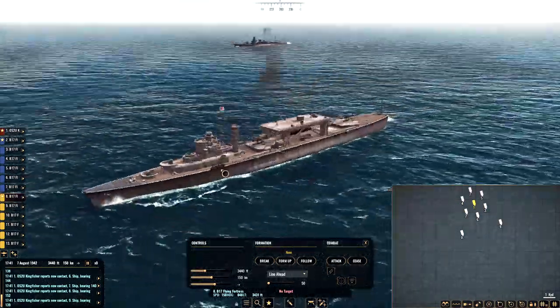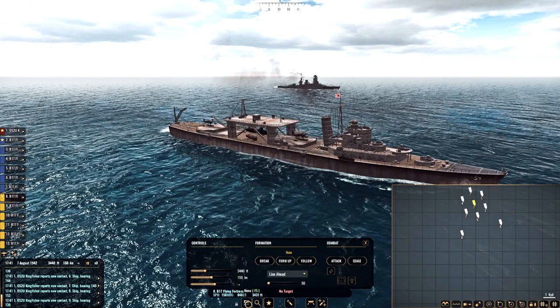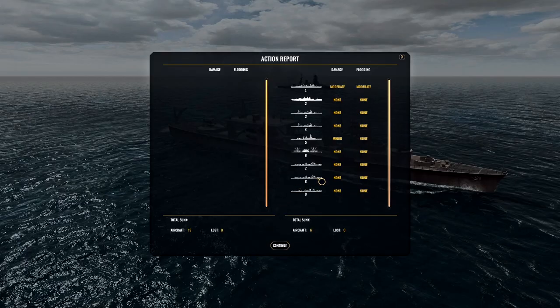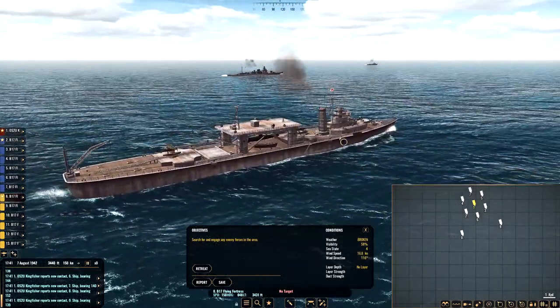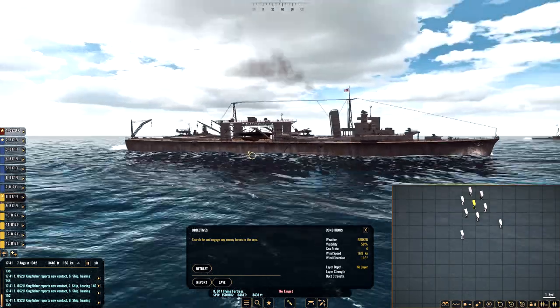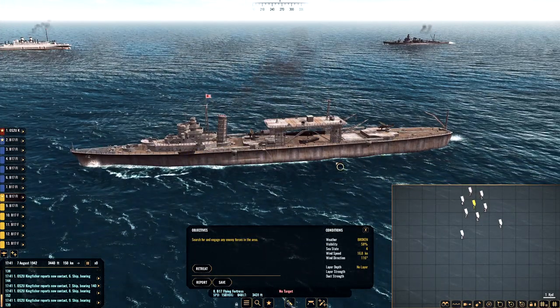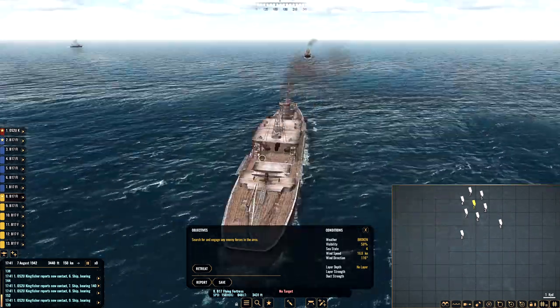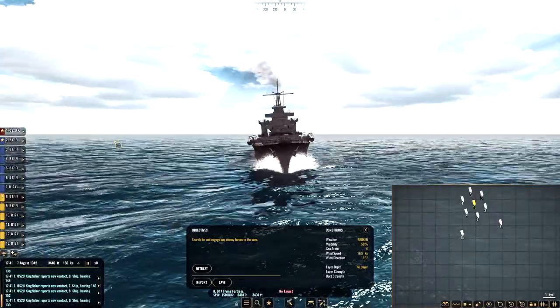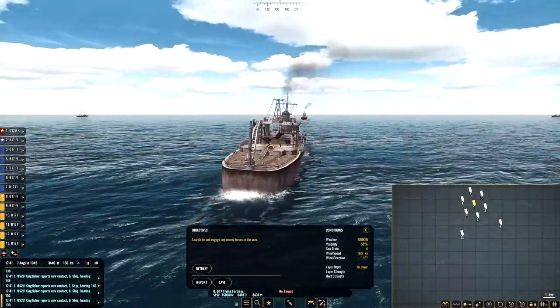Probably number one, right? Number one is the carrier. Now, we struck the carrier several times last time, and it shows that it has moderate damage, but I don't see any damage on the model. And I can see the sub being tended here as well. I don't think the model has damage implemented on the textures. That's why you don't see the damage on the ship. But you do see they're listing just a little bit to starboard here.